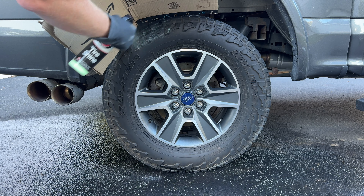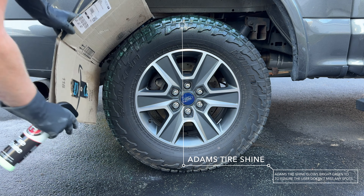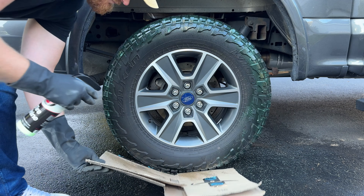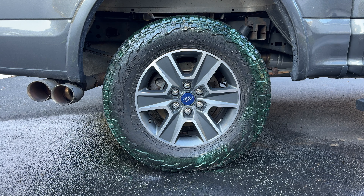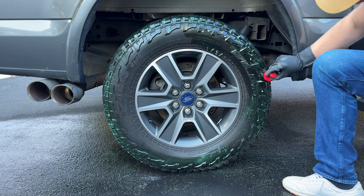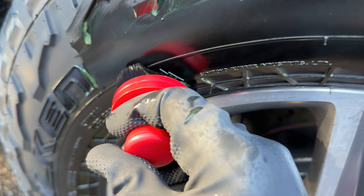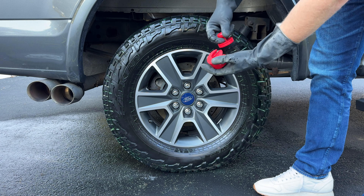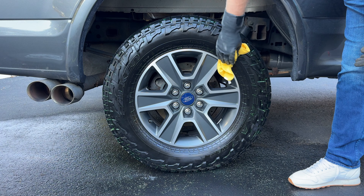Now because I have these big all-terrain tires, I like to be able to spray my tire dressing into those big grooves. Otherwise it's going to take way too long to apply the dressing by hand. I'll apply the inside of the tire by hand, but those big grooves are going to be really tough to get to, so I like to just spray it into the grooves and let it sit and soak in. I also use a cardboard box just to protect the paint and everything else around the wheel so I'm not making a big mess. I'm using a little tire shine applicator brush — this thing is really nice, I got this on Amazon. It keeps your hands clean and allows you to be really precise on where you're applying your tire dressing. It's great for all those little nooks and crannies on this tire. Then I'm just going to go back in with a microfiber towel and clean up any extra dressing that I left behind.